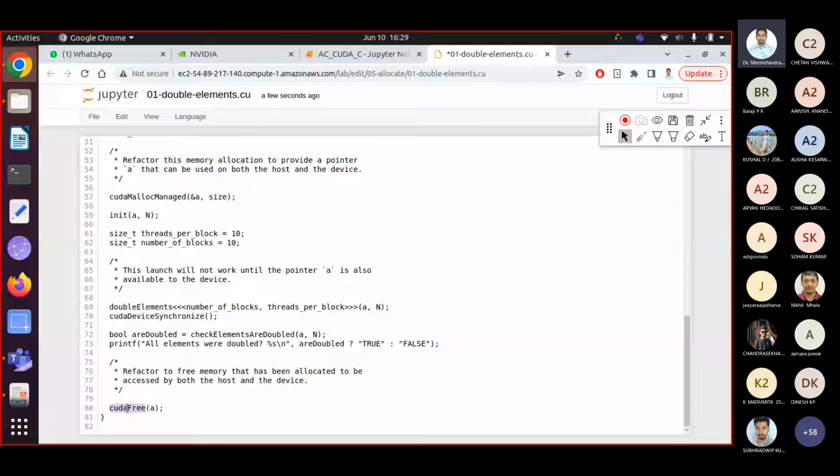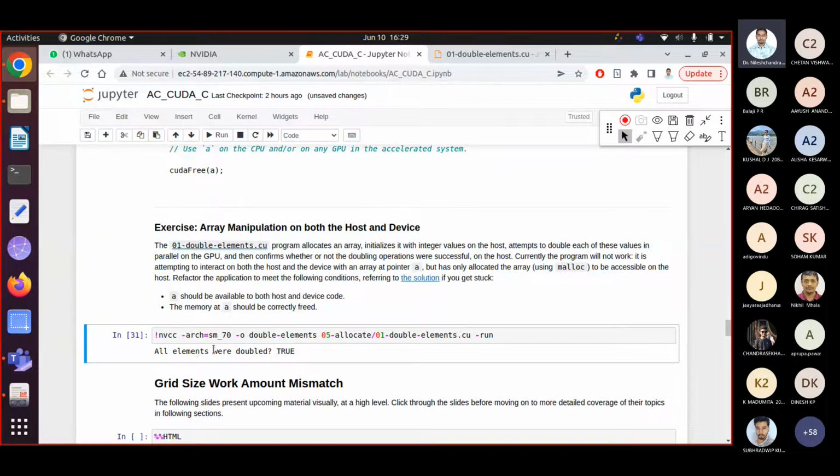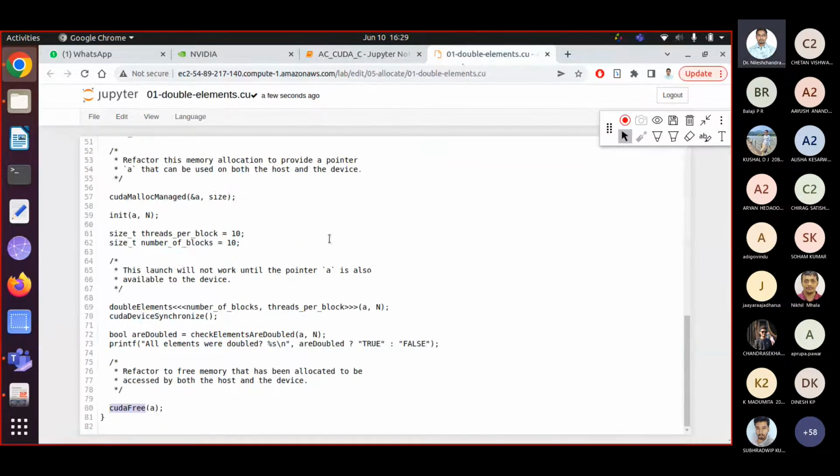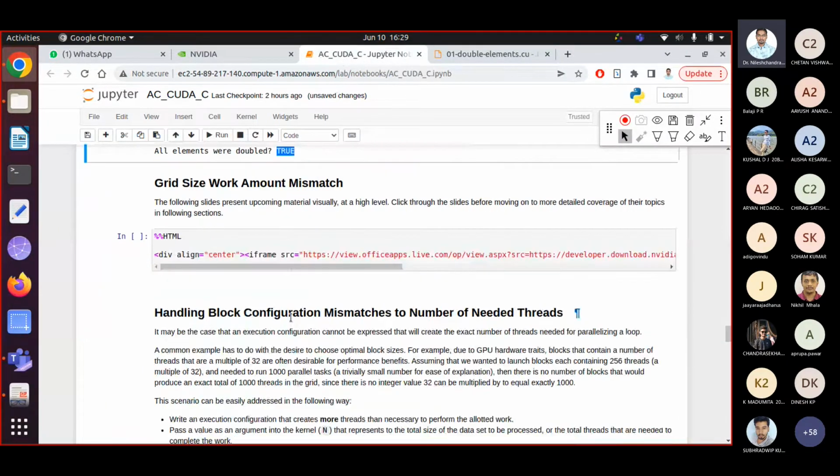And now if you execute it, you will get no error, right? Your elements are double true and there is no error. Fine. Okay, take a few seconds, go through this program, observe what is happening. In case you have any query, you can ask.